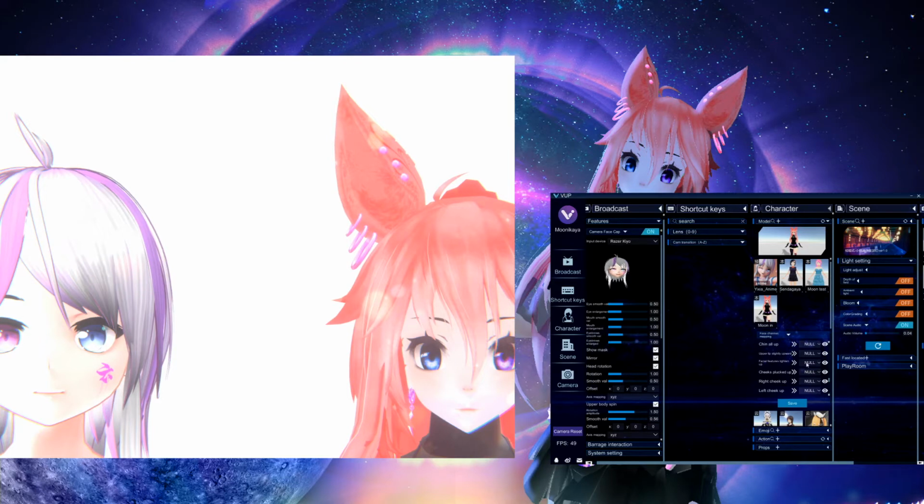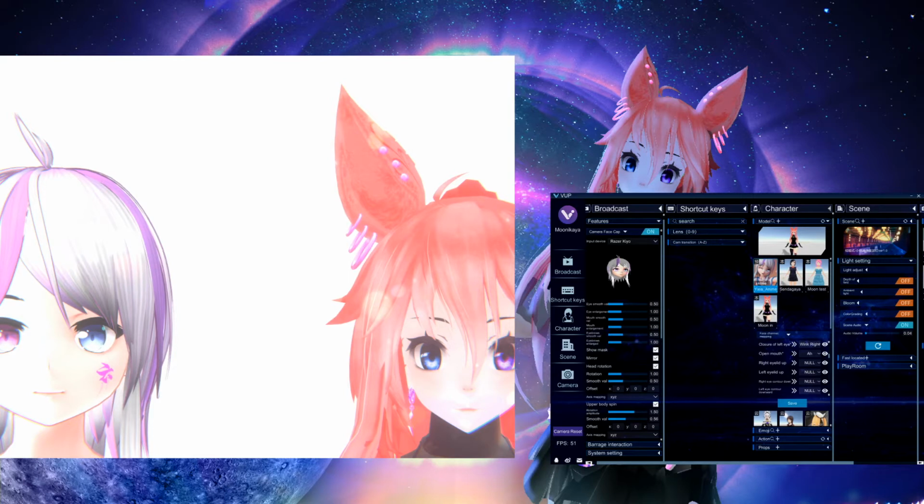As you see, I don't have every single facial feature unlocked. I've only done the most important things like the mouth movements and the eye blinking, but of course I could do more. But yeah, I'm lazy. So I'll just show you how a model looks at its full potential.